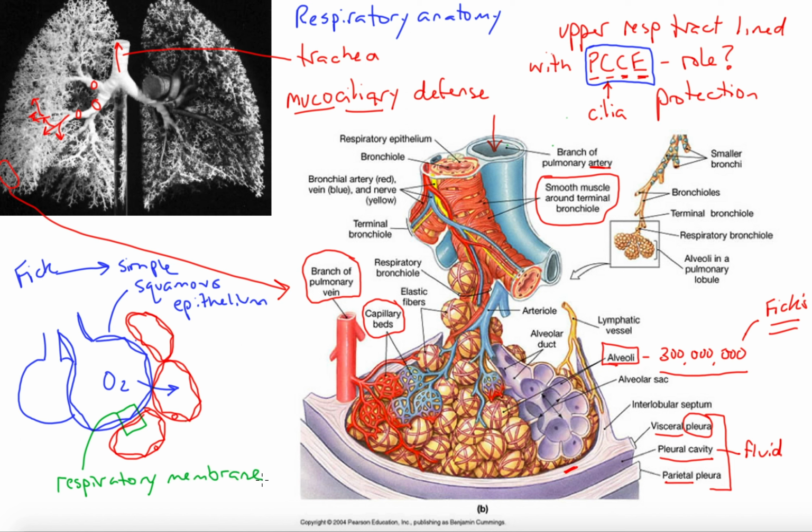Right? And so it is the alveolar wall plus the capillary wall, and if we wanted to try and squeeze it in here, there's a little skinny basement membrane. Remember, that's that extracellular matrix layer, right? Little skinny layer of extracellular matrix that kind of sits in between everything here, right? And so the respiratory membrane equals the squamous layer of the alveoli, which I don't have room to write all this down, but the squamous layer of the alveoli in blue, the squamous layer of the capillary wall in red, and the shared basement membrane in between the two, right?